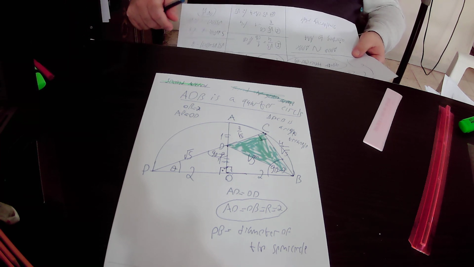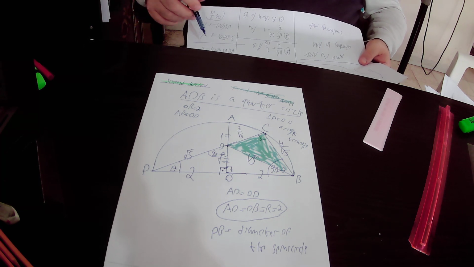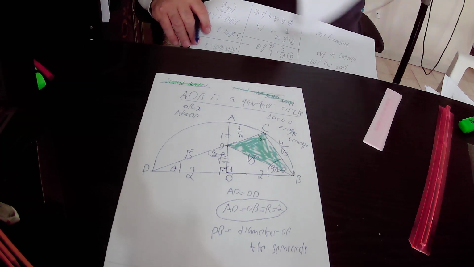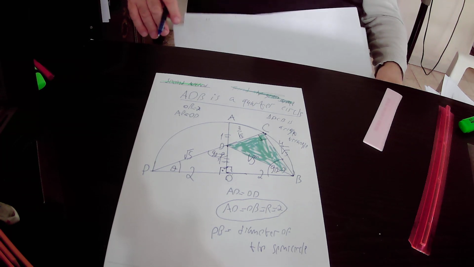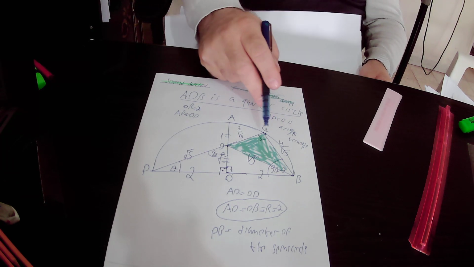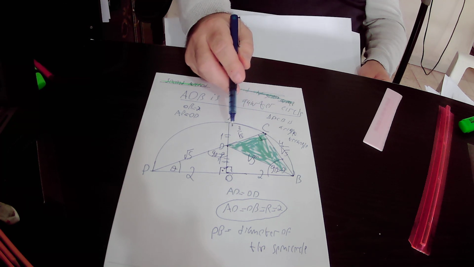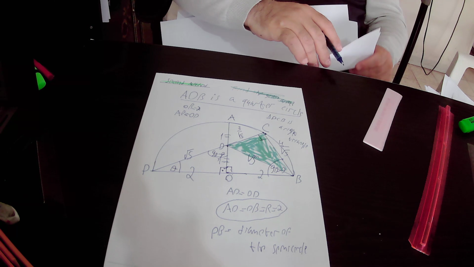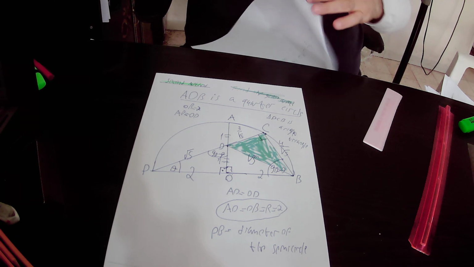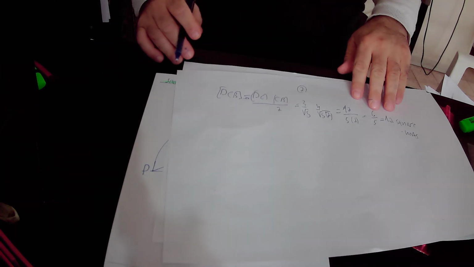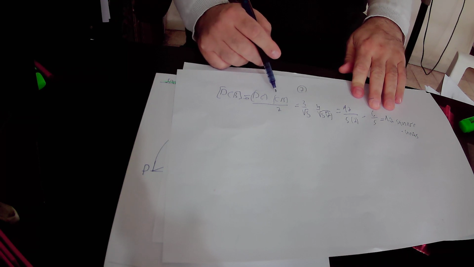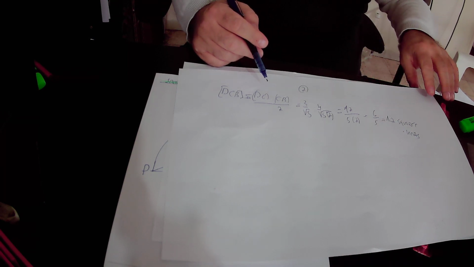So now it is very easy to calculate the area of the blue right triangle DCB. The area of this blue triangle equals the base, that is DC, times the height to the base, that is CB, over 2. Repeat again. The area of the blue triangle DCB equals the base, that is DC, times the height to the base, that is CB, over 2.